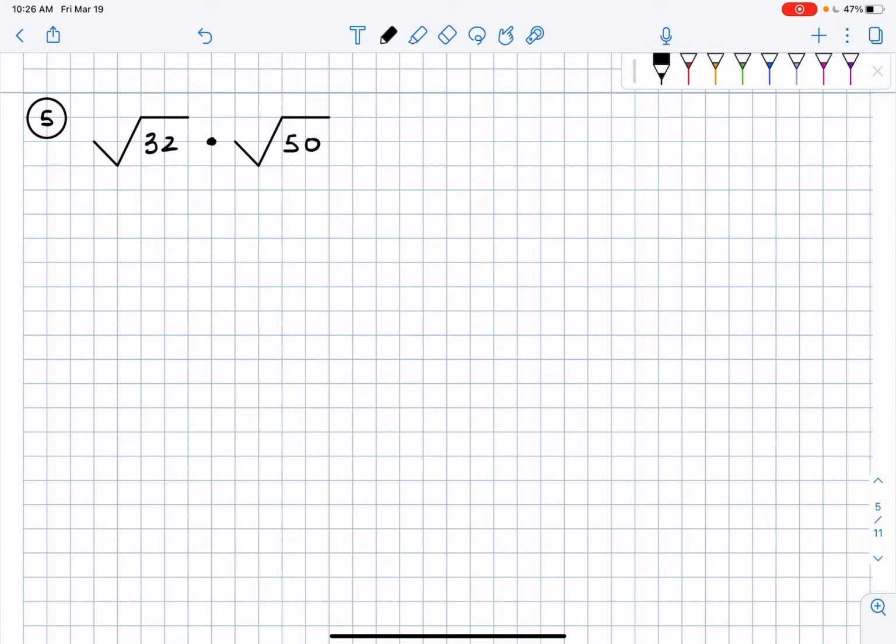There you go. All right, on to number 5. So dividing, multiplying, same idea. I can actually make this under one radical, which is going to be a 32 times a 50. Now you might ask me, why didn't I just multiply those two? And here's the reason why. I believe that I can break down the 32 and break down the 50 individually. In fact, I would do it this way, just so you guys can see it.